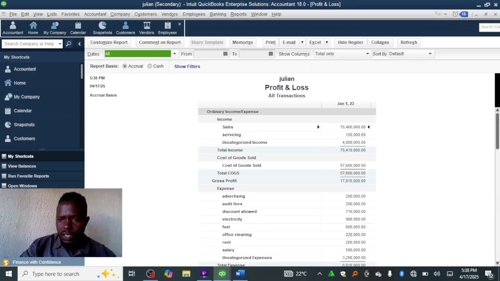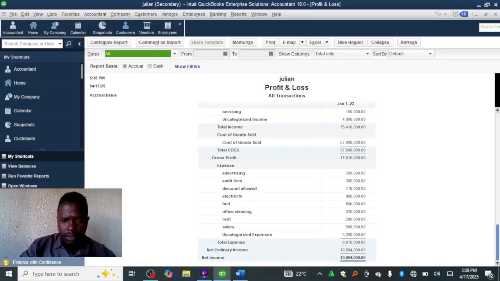As you can see, the net income is 10,994,000.